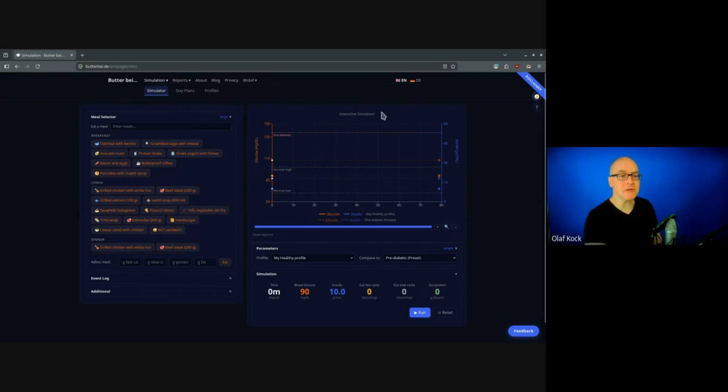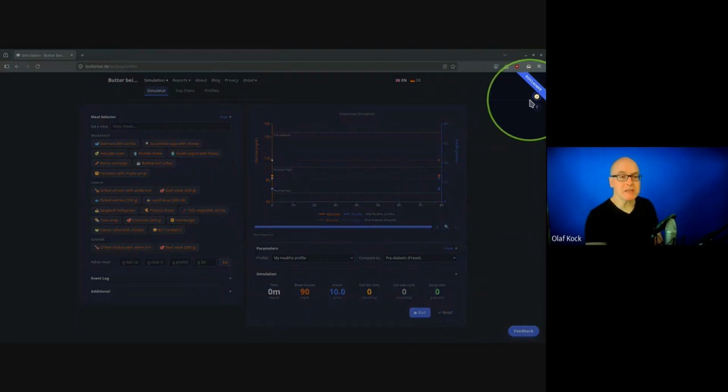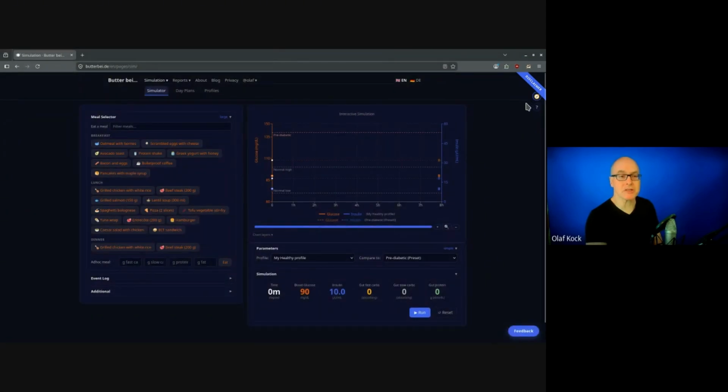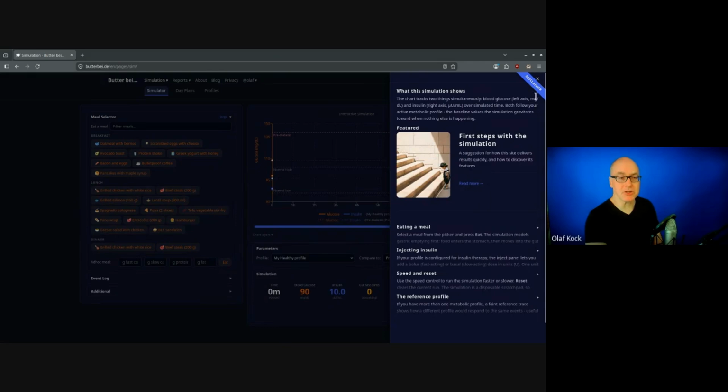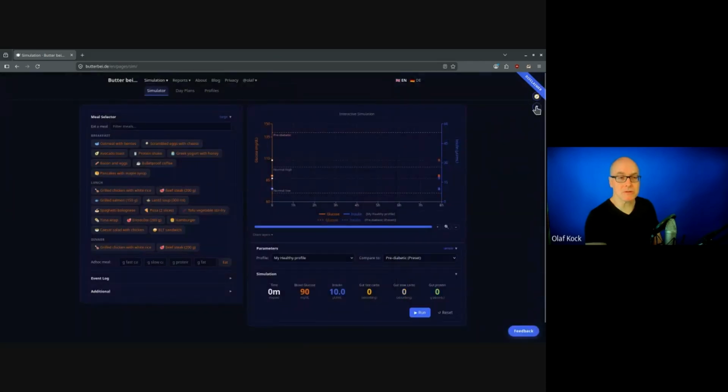Typically, when you're here for the very first time, there is an interactive tour which starts here. You can recall that every time with a little compass, which you see on the top right. And there is additional textual information, which you can also reach through the question mark top right. So these are always places that give you more information on what you can do here.